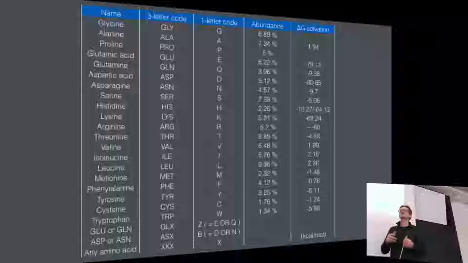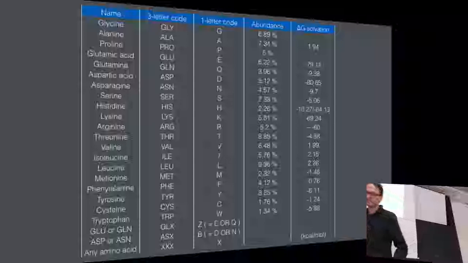So what we've all converted to is using single-letter codes, and then we don't bother with dashes, so we just write straight letters. That also makes it much easier if we can compare the letters in columns and see how they align to each other, and we'll come back to that in bioinformatics. There are a couple of tricks here. I don't expect you to know these by heart, but arginine, for instance, is R. Most of them are the first letter, but not all of them.